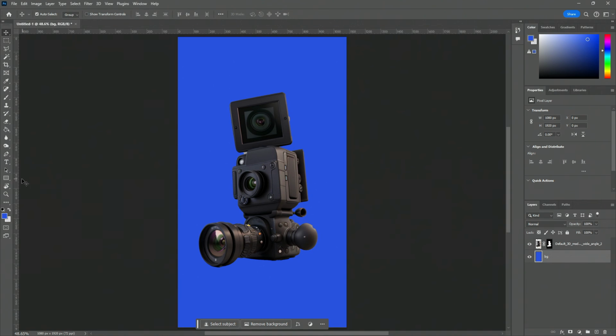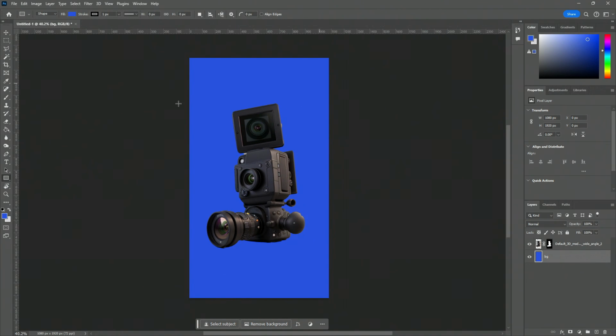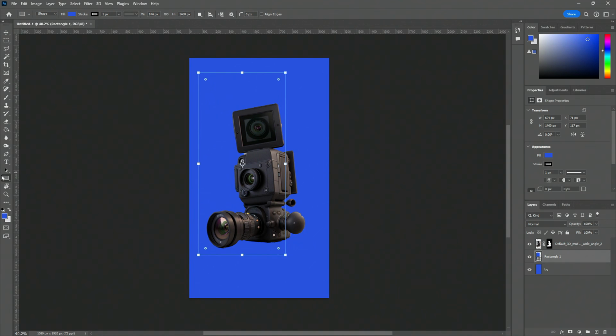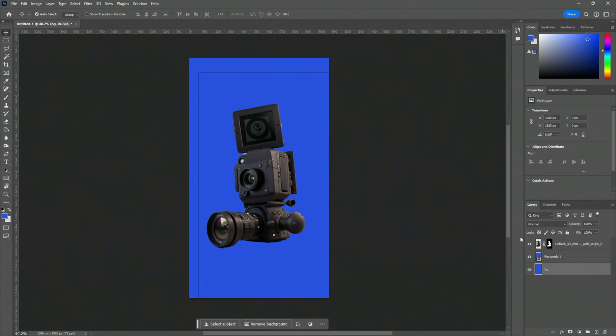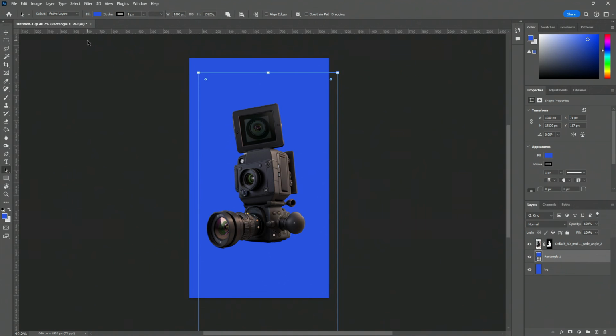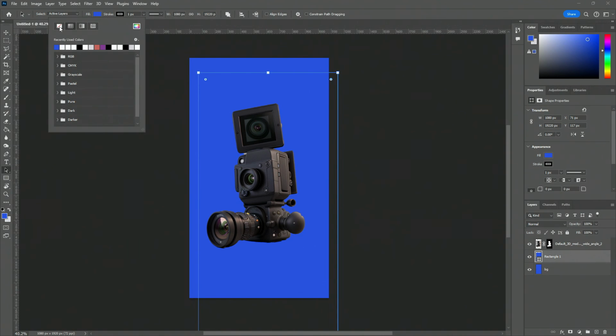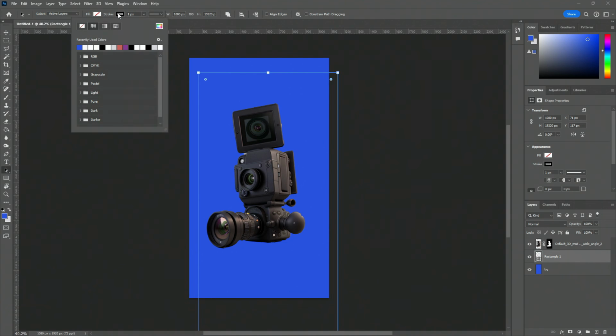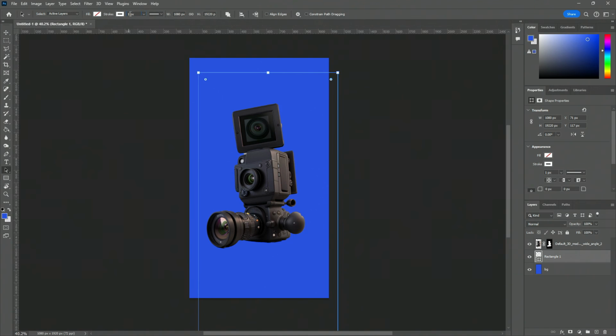Then how I would go about creating the rectangle around it is just use this rectangle tool, and here you can type in your dimensions, so 1080 with 1920, there we go, and you can just click here and position it wherever you want. So let's select the rectangle, hit A on your keyboard. I don't want any fill color, but I want the stroke color to be white, and I want it to be 20. There we go.